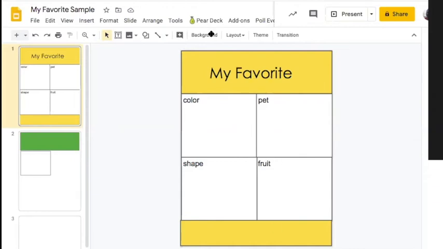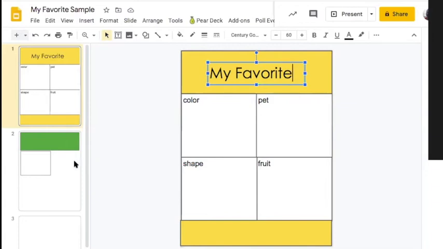Once we have all of our words in, we want to save this as our background image. Okay? Because if I leave it the way it is now and I give it to my students, when they come, they might click here and they might select the box when they're trying to drag it and everything gets out of whack. So they might start moving the things that I don't want them to move, like our text box and things like that.